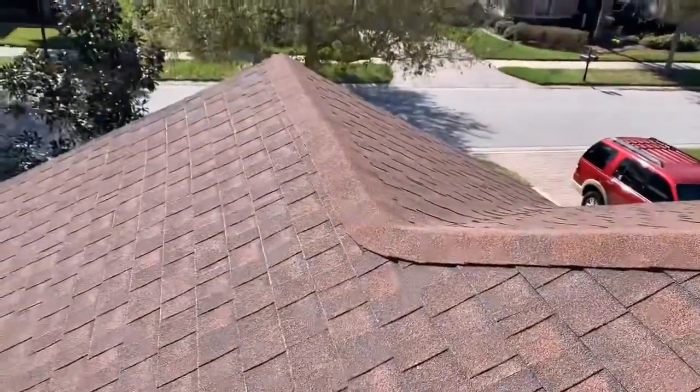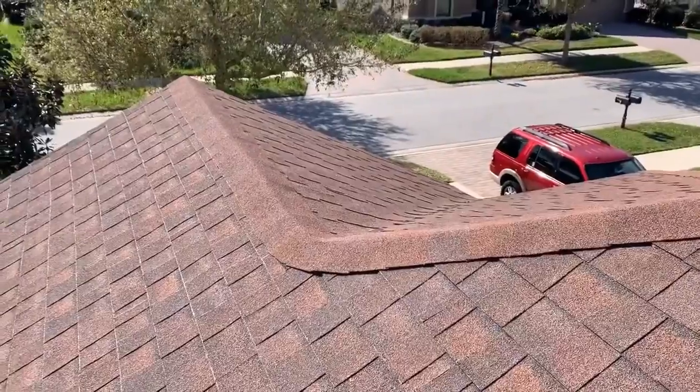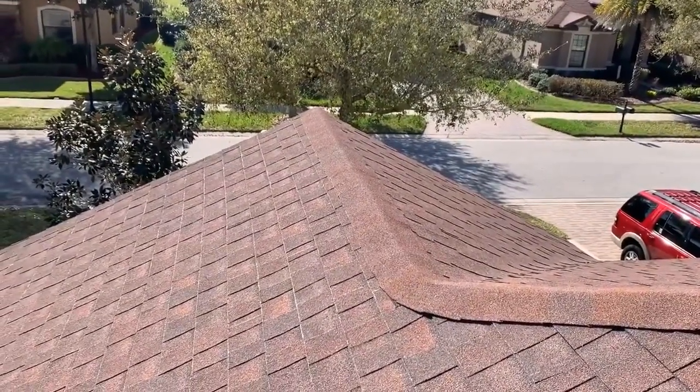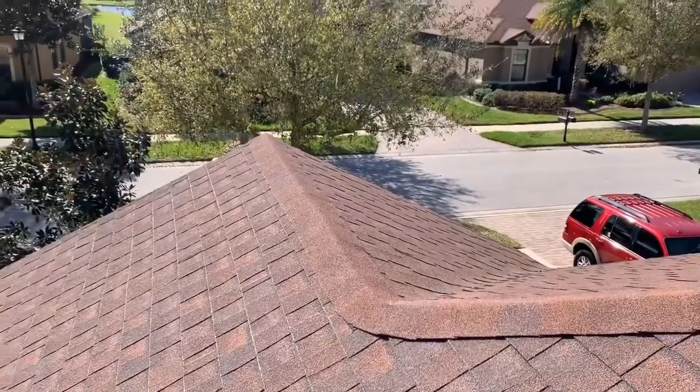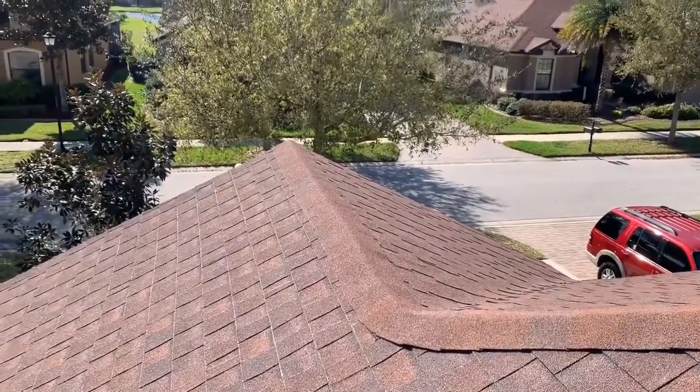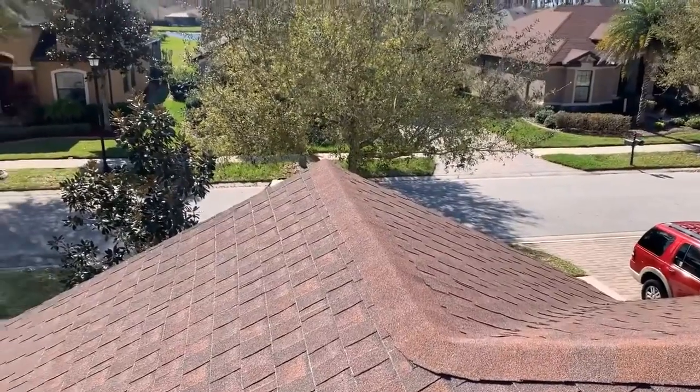So, while they may shed water for a long time, it's like a tire with very little tread. Under pressure, it's going to fail because the tread has gotten quite thin. Still gets you to the store, gets you to school, but when you really need it the most, under pressure in the rain or a sharp turn or sharp braking, it's going to fail because it's too thin.